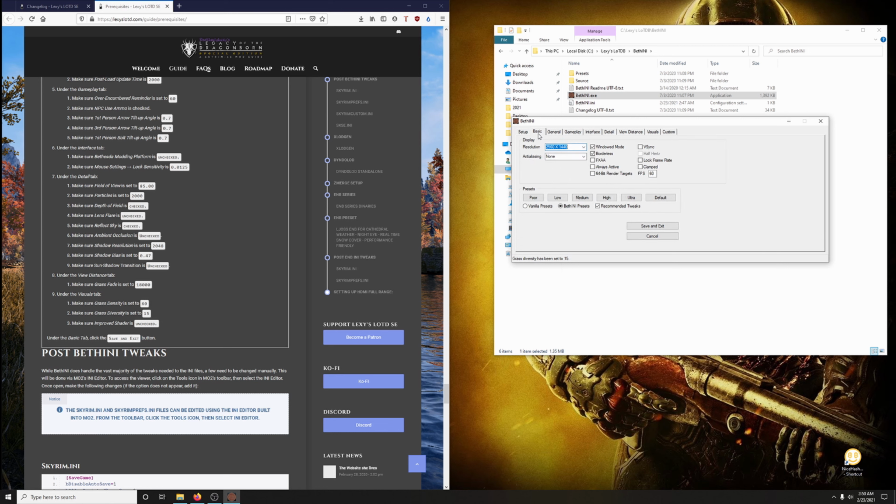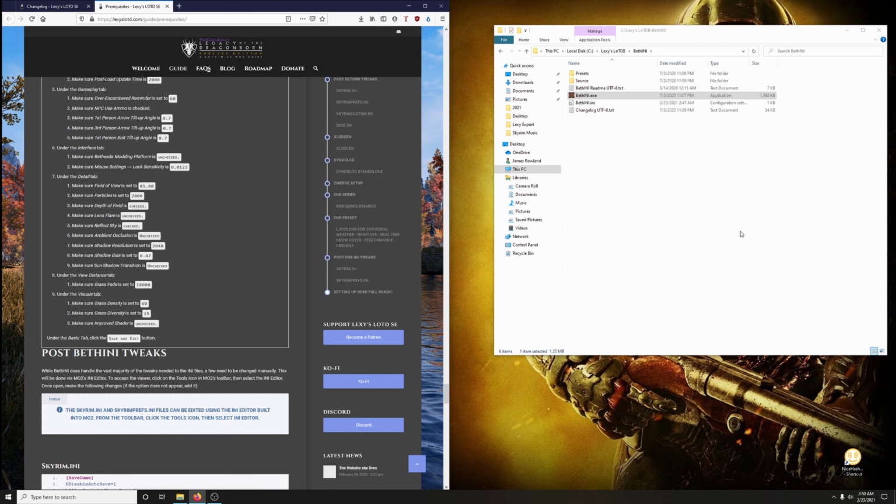Okay, now we're going to go to the basics tab again. Now we're going to click save and exit. All right, very good. Okay, we can close that.